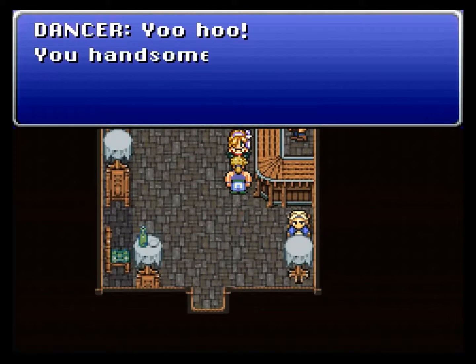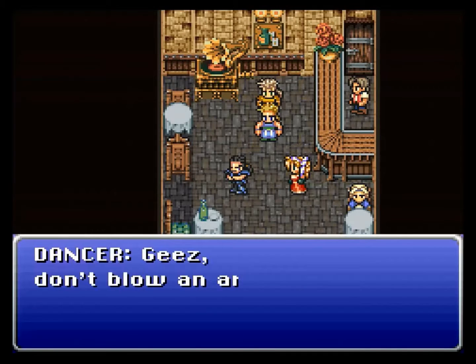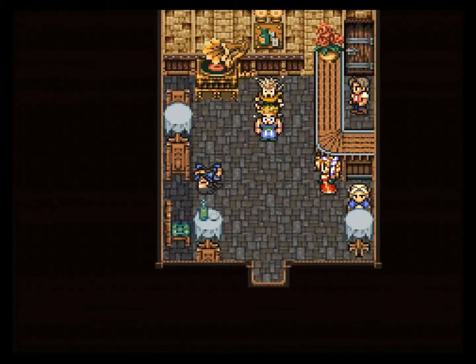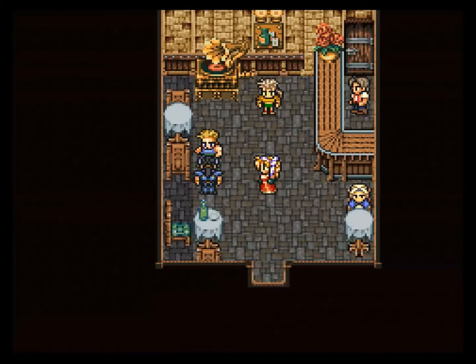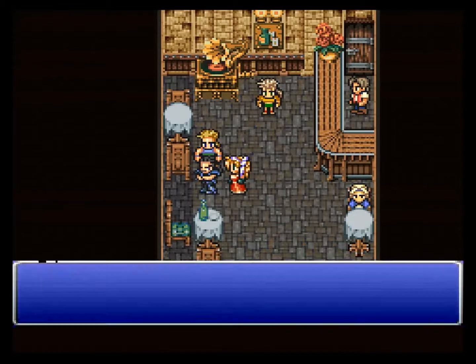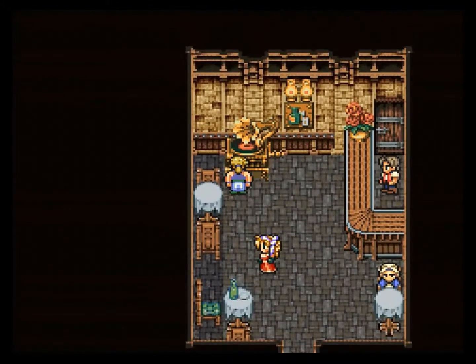Oh, that's probably Gal's dad. You handsome thing, how about joining me? He's freaking out because a prostitute's hitting on him. Etc, etc. He's like the liege to a king or something.